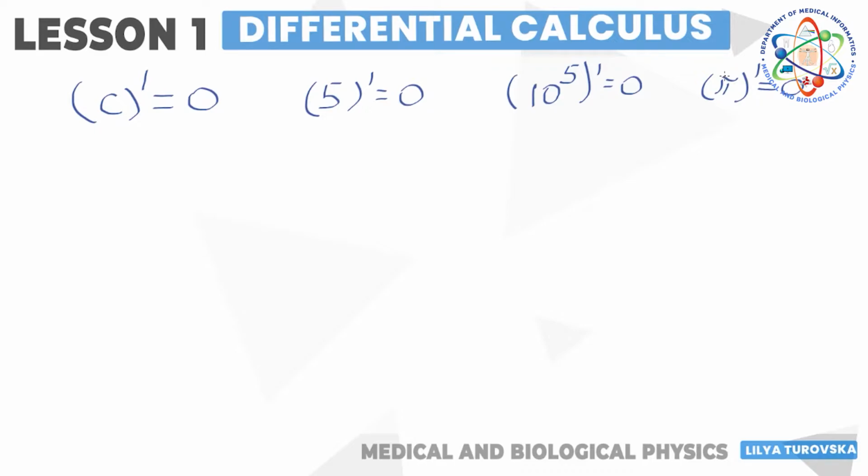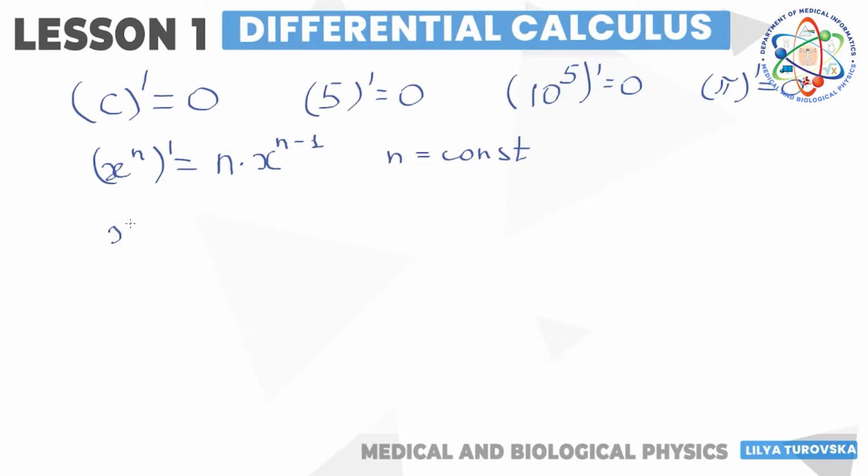So the next simplest example is the power rule. What is the power rule? If we have x raised to the nth power, how do we find the derivative? n moves to the front. We have x to the power n minus 1. So the power is decreased by 1 and we get n on the front. n is any constant number.